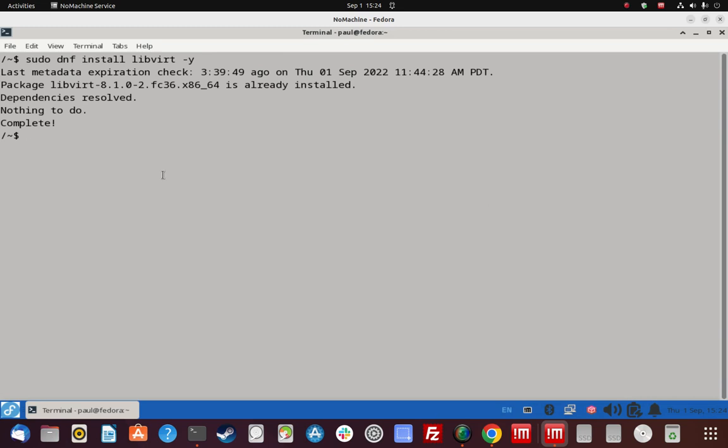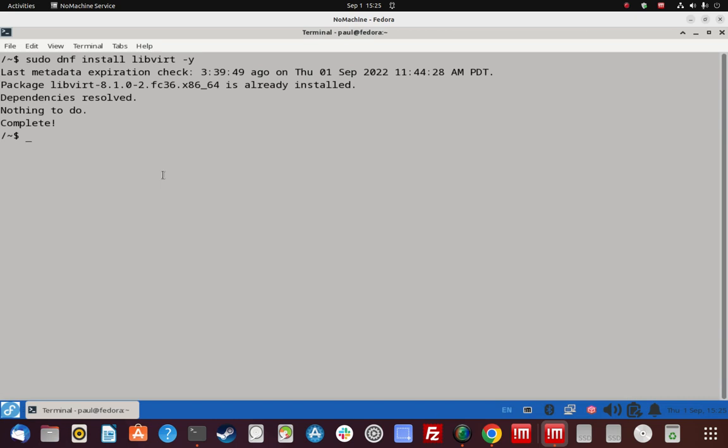Okay, once the virtualization daemon has been installed, let's proceed and install the Virtual Machine Manager. Now this is going to be a graphical user interface program for creating and managing our virtual machines using the libvirt daemon. The VMM program will connect to the underlying service of the libvirt daemon, running as a systemd service.